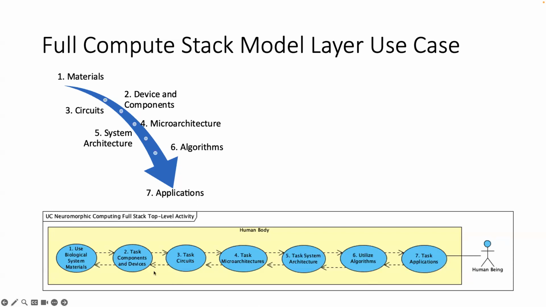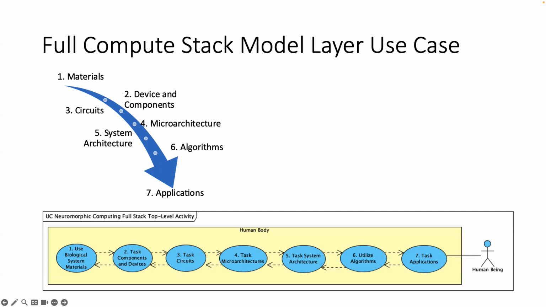So this bottom diagram is fairly simple, but this is partly what I'm trying to do: I'm trying to have simple diagrams that start to convey what we are able to accomplish. And so here we're using this full compute stack model and relating it to human function. So considering the biological neuron and neural network linkage of the full stack layers, what we're showing here is a use case relationship between the layers, and the next figure will show the type of activities and linkages between the layers. Many independent elements must function together to accomplish the desired computing and processing goals.